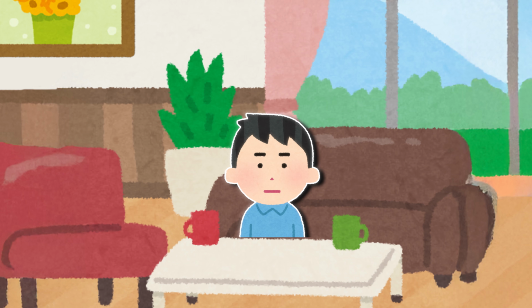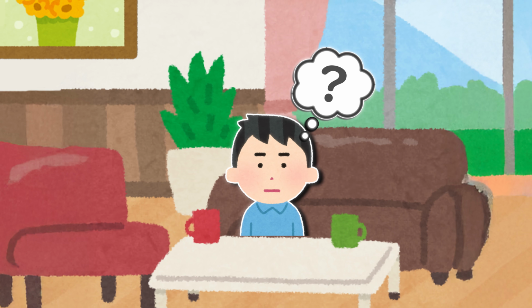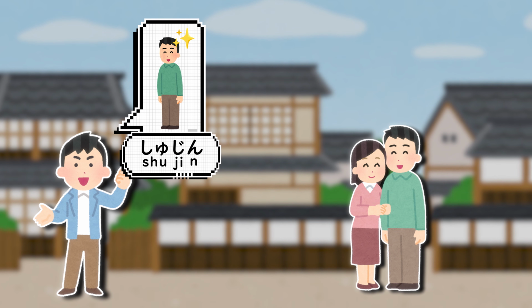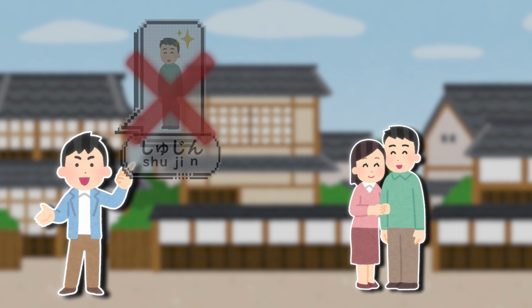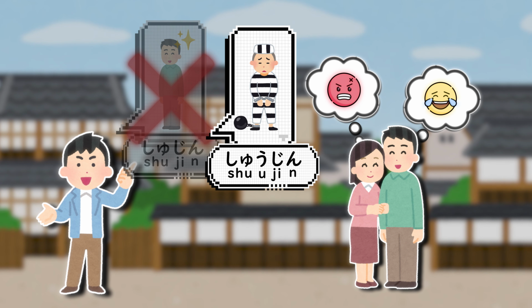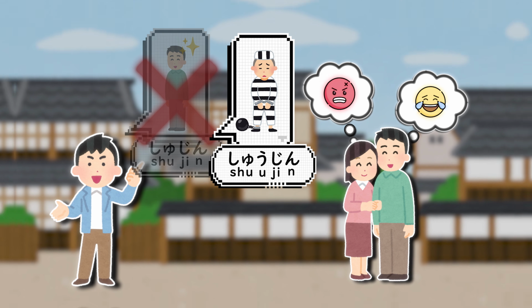You'd think duration when speaking is so subtle that it wouldn't matter, but Japanese people are used to hearing these durations of words. If you try to say someone has a lovely husband, shujin, but you accidentally say they have a lovely prisoner, shujin, they will notice. So be careful. Another key to sounding natural is that this mora timing also applies to the standalone n.